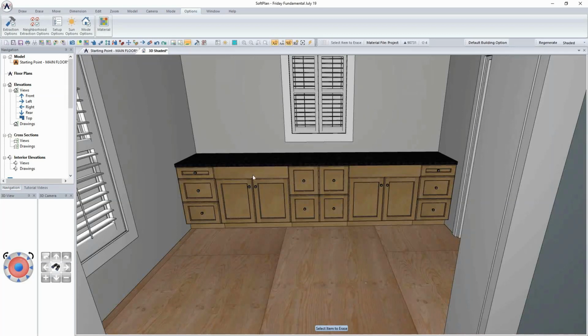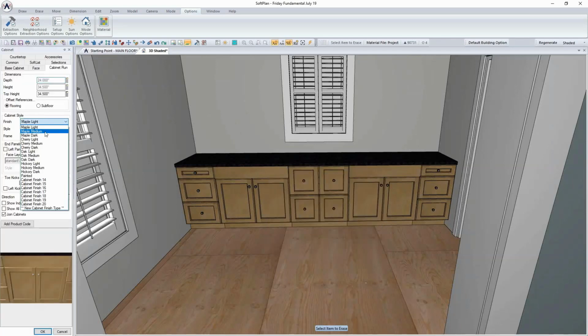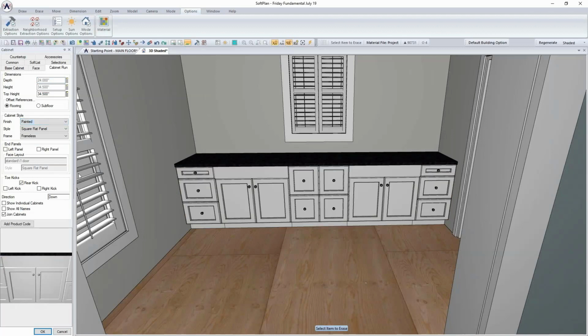As I take a look at the run of cabinets, there's a lot that I can do as far as the editing of the cabinets is concerned. So the first thing I can do is edit this, and I can change the run of the cabinet, and we could change it to be painted. So we've actually got the option now of going to white or assigning a different color option altogether.